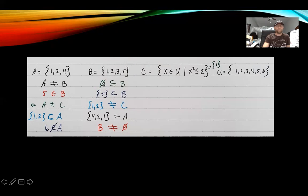This is the empty set, a subset of B. By the way, the empty set is a subset of any set. And then a set is a subset of itself. So that's a theorem in our book also. Here we've got, and notice when we have brackets here, that actually means the set {5}, whereas over here, this means the element 5. So the element 5 is an element of set B, but over here, we've got the subset {5}, or 5 as a set is a subset of B because it's a part of B.